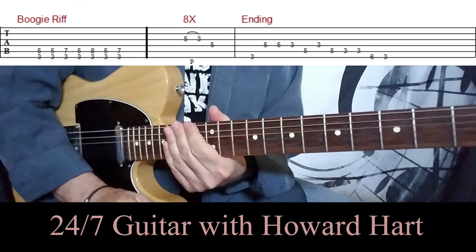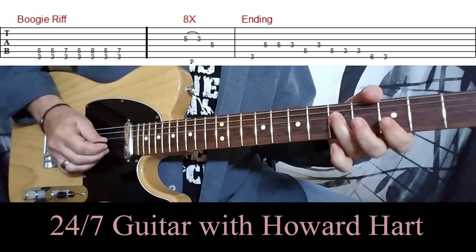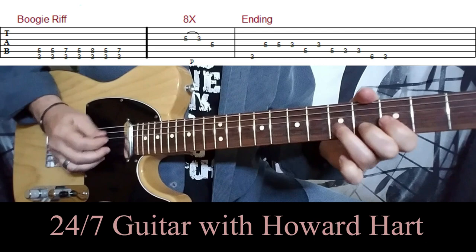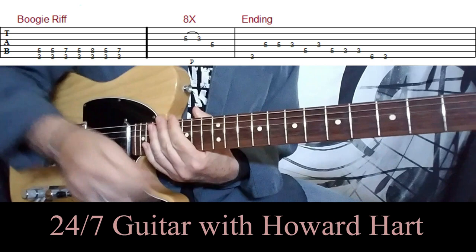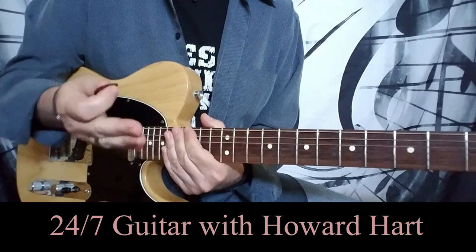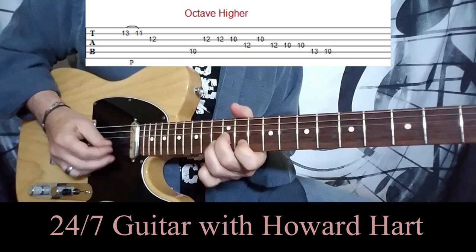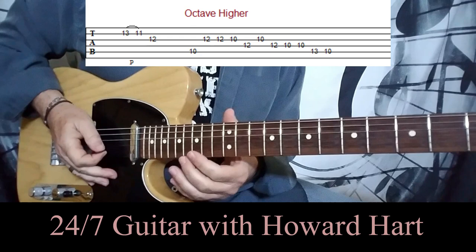So that's a pull-off lick, of course. So you're only picking the first note and the very last note, and that's played 8 times in a row. And you end the song with the very lick that opened the song. And at the end of the song, you'll also hear another guitar playing this whole thing in octaves, okay? So I wanted to tab that out for you as well. So you would just play it up here. Or if you like the other fingering, you can, of course, use that.